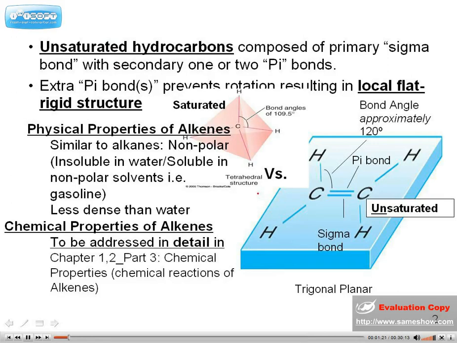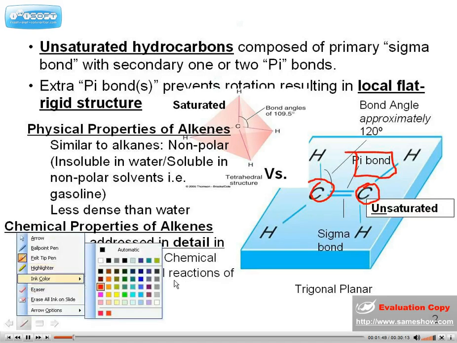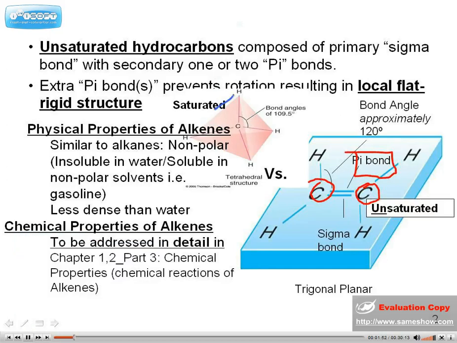Some of the properties of these unsaturated hydrocarbons. The minute you remove two hydrogens from adjacent carbons, such as in this example right here, they form a second bond. So in this example, we have an alkene, and the second bond is called a pi bond. It's no longer tetrahedral shape, like we see here in the corner, which I'm circling in blue. Rather, it's going to be flat, trigonal planar shaped with 120-degree angles.